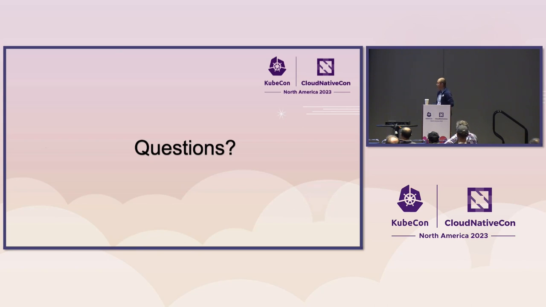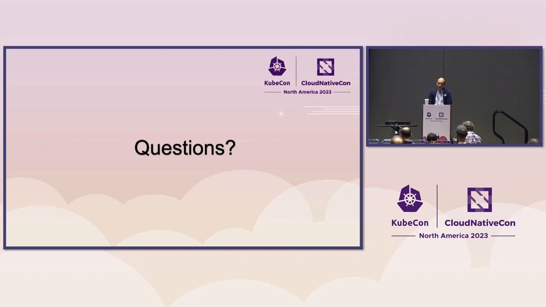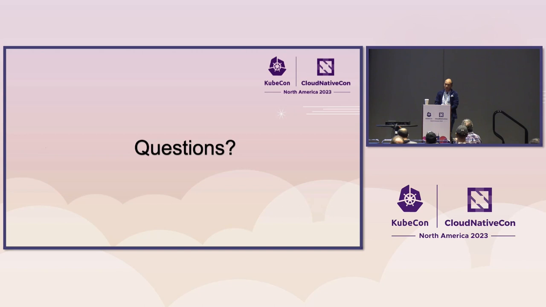Audience question: What's the time frame for GA release? Longhorn 1.6 will be available in January 2024 — that's our current timeline. Regarding when Engine v2 will be GA quality, that's likely going to be later next year or possibly slipping further, because we've rewritten the whole engine in C and it's going to take some time to stabilize. We have a Longhorn booth at the project showcase — if you have any other questions, feel free to find me there until the show closes. Thanks everyone.